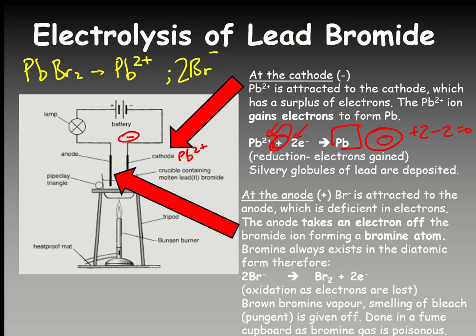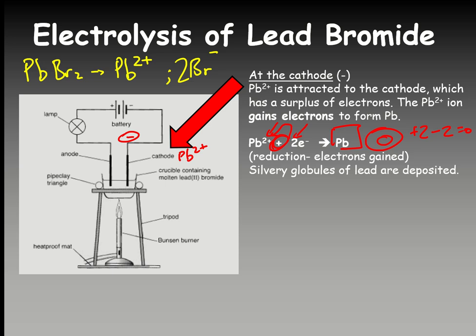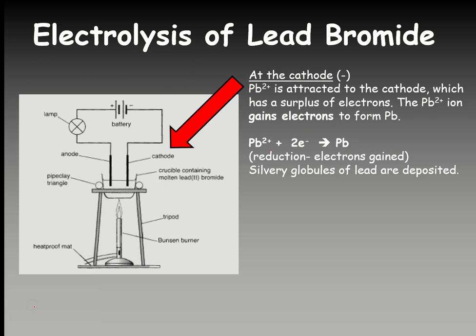And you need to know, from earlier this year in fact, that when something gains electrons, that is called reduction. So you will be asked to define the reaction as oxidation or reduction. Here the lead is plus the 2e−, it's gaining the electrons, so it's being reduced. And you would have to state that.